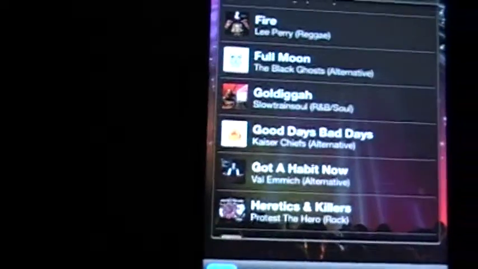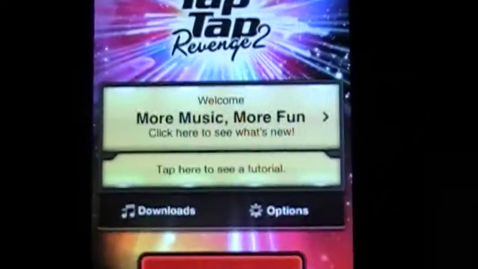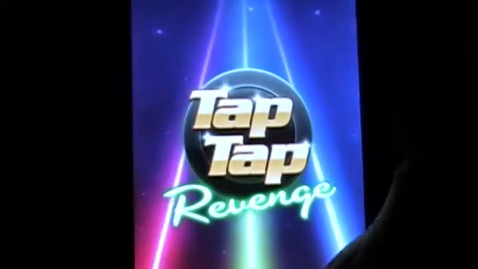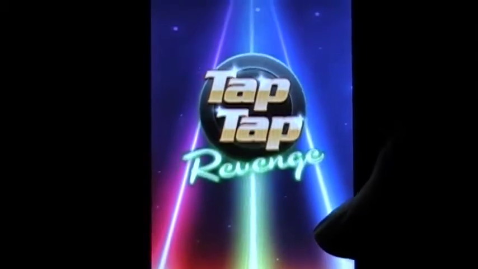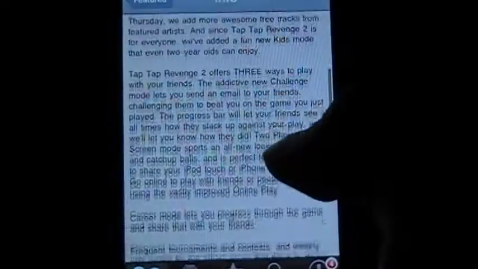It should be noted, this is a separate release from Tap Tap 1. See, Tap Tap Revenge 2 is actually a separate program on the App Store. As you can see over here is Tap Tap 1. And if you hit that, it will bring you right to the download page for Tap Tap 2 if you want a nice shortcut to get there. And yeah, that's that.